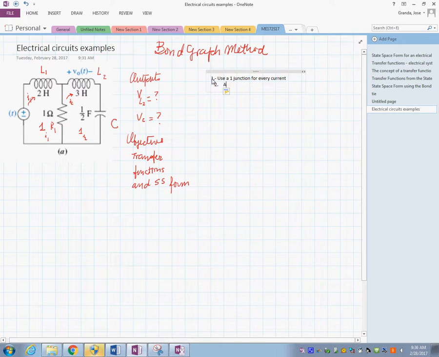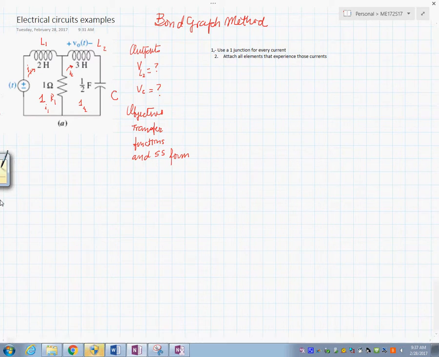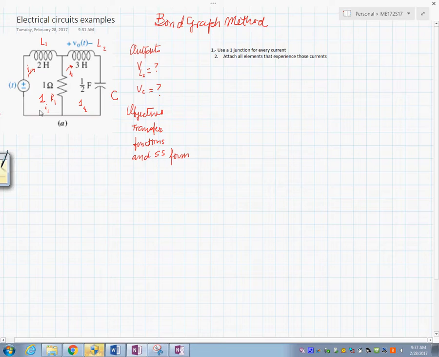And then 2, you would say attach all elements that experience those currents. So that's going to be, in this case, right here.